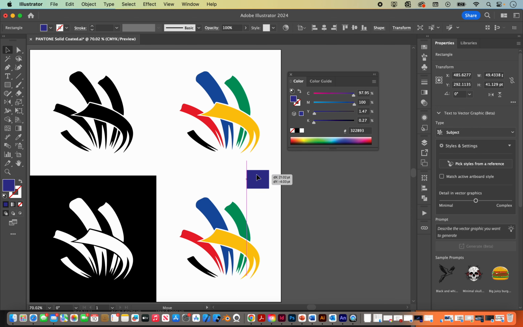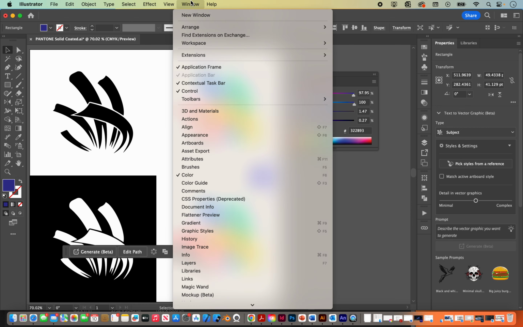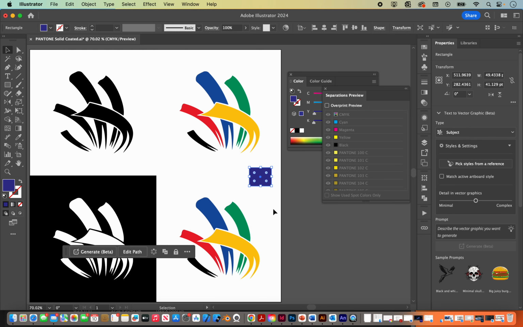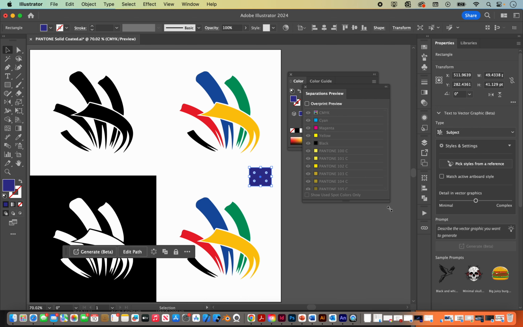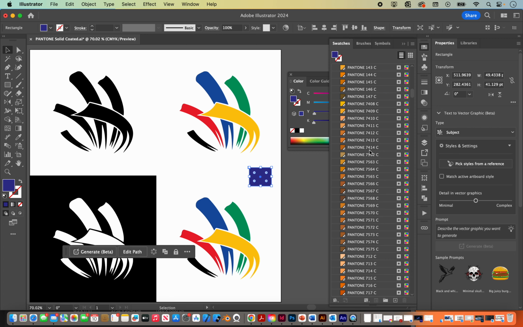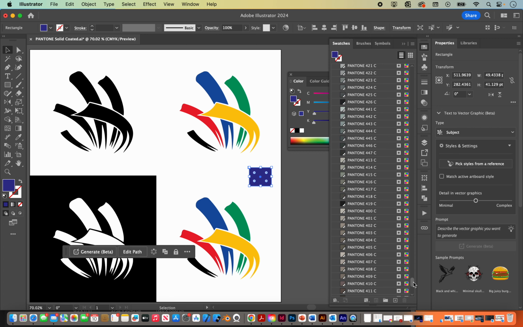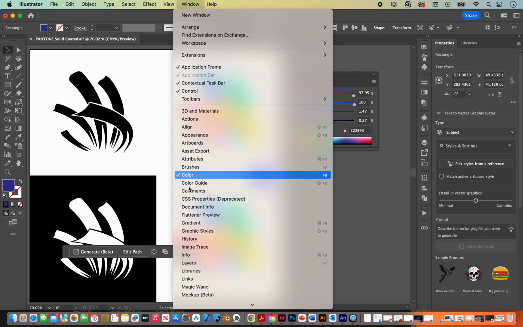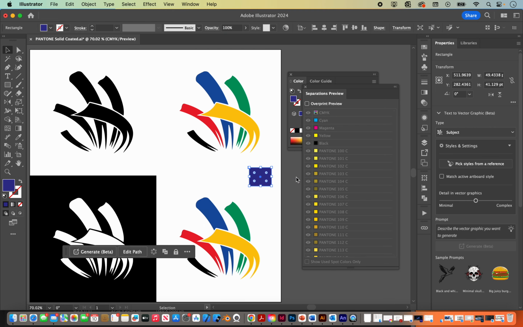One way we can check that in our job is to go to Window and then Separation Preview in Illustrator, where we can see the inks that are used within this job. This list is going to be ridiculous because this particular job has a bunch that I'm not using right now. If I go to my swatches, you're going to see the entire Pantone library of colors. I'll get back to that in a second. Let's go back to the separations preview and focus on CMYK, which is the first one that we see.